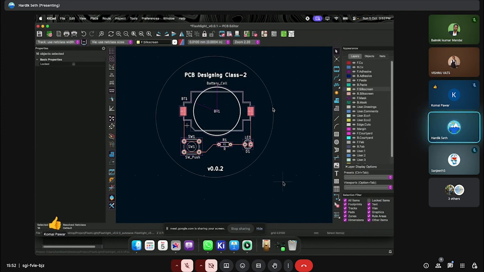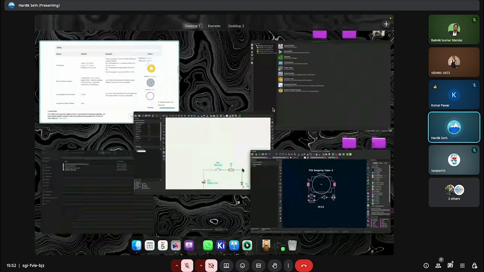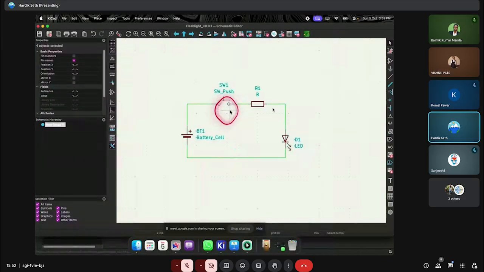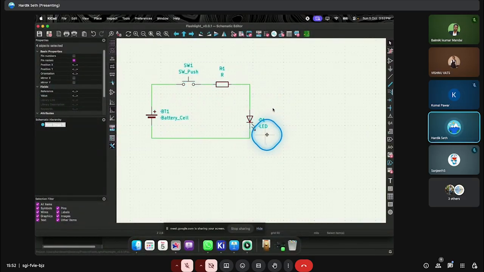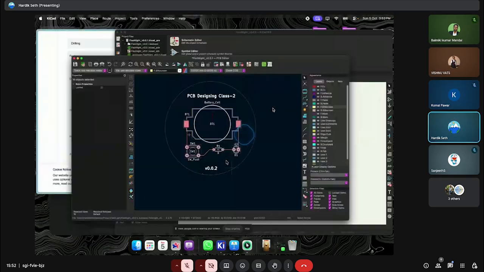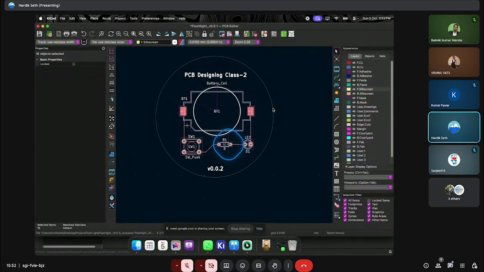Okay. So you can practice this, and I suggest you add 5 LEDs. Here we have added a single LED. You can experiment with adding 5 LEDs, and experiment with a few footprints and how we can use different types of switches there.